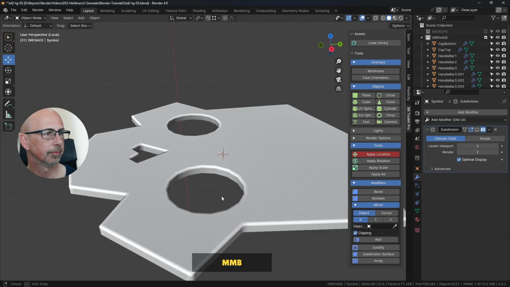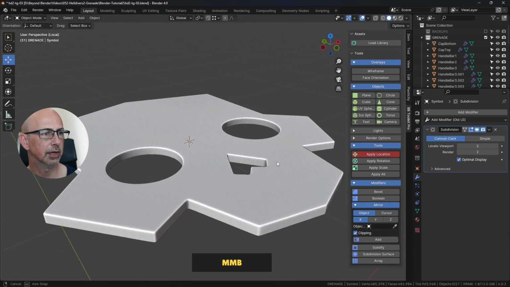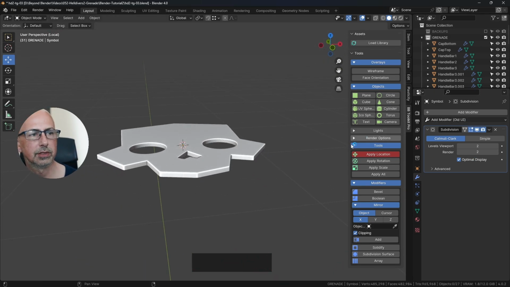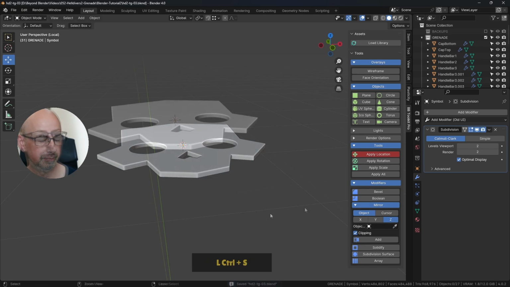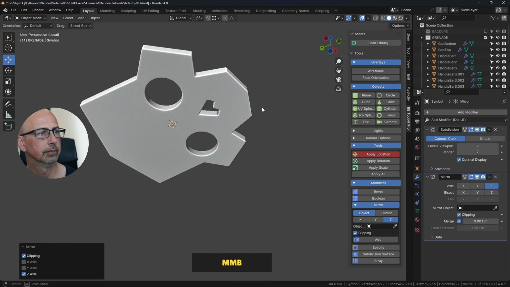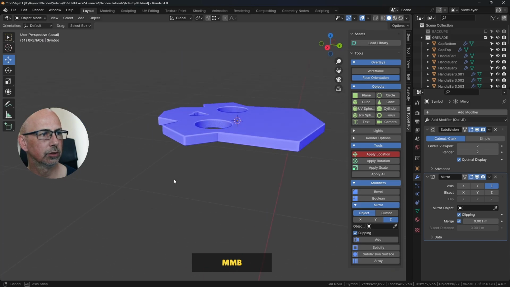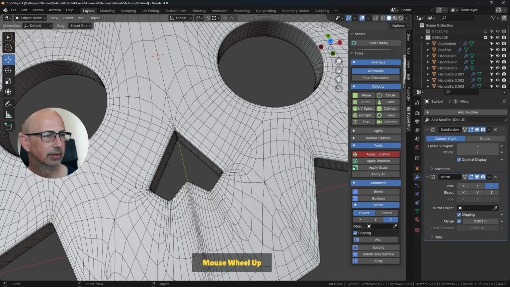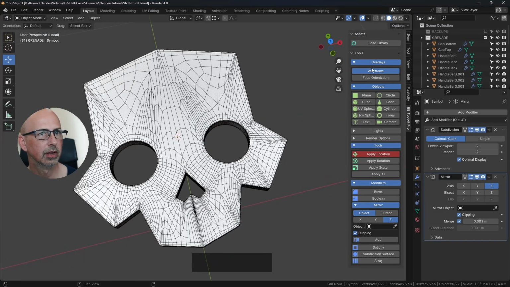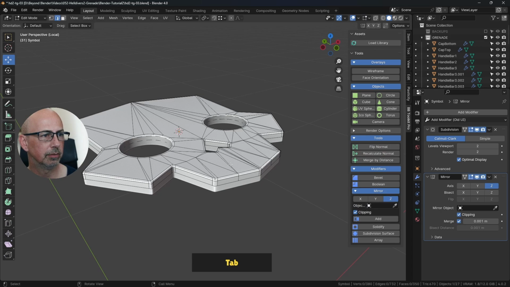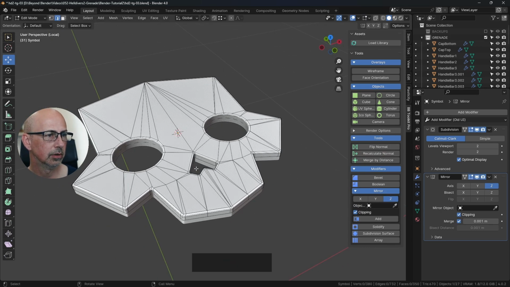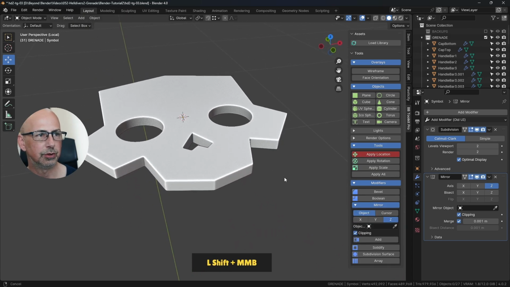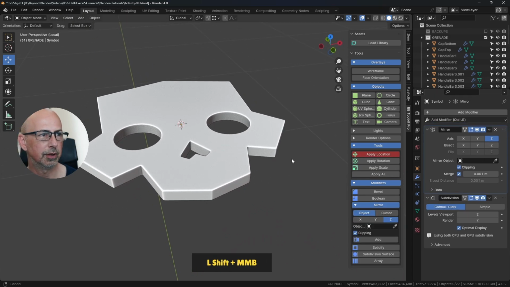Then I will turn on, you can see immediately how much sharper that looks now. Really nice, clean shape. Let's add a mirror modifier, but this time on the Z. And let's click Add. Let's check our face normals. That's looking good. Check our wireframe. That's looking bad. But that's okay. You can do this in a much more optimized way, but I'm just doing this quickly. So you do what you need to do. Maybe make it all out of quads, that kind of stuff. You're more than welcome to do that. So I'm going to move the mirror modifier just to the top there.